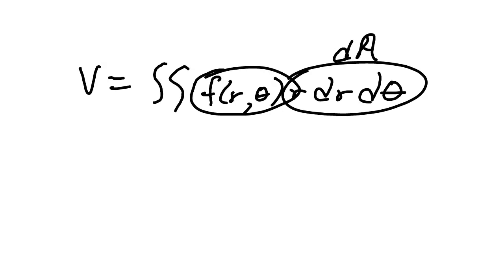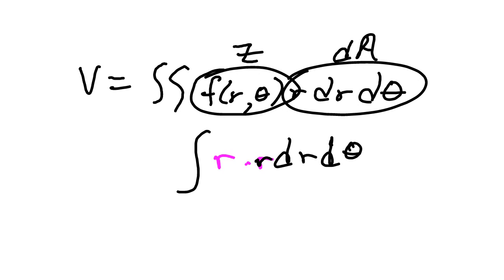In this case, f of r, theta is your z, right? And z equals r. Okay, so that was the purple one. But anyway, so this is r times the r dr d theta, times r dr d theta. And then I'm going to want the double integral of that. Of course, that's where they get the r squared. So this is just r squared now.